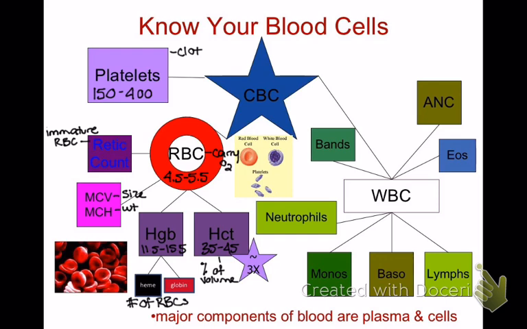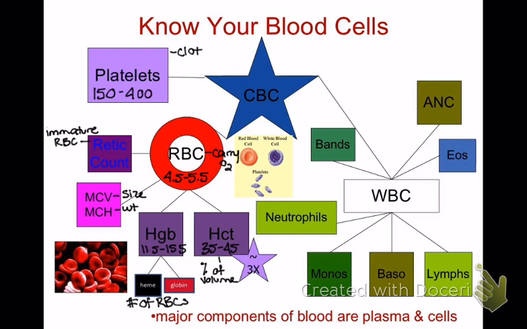So let's say you have a situation where you would increase the plasma volume, but the number stays the same. Your crit would go down, right? Because if your volume is bigger, but your number stays the same, it's a percentage. But if you have destruction of RBCs, then your hemoglobin would go down, because it's the actual number.